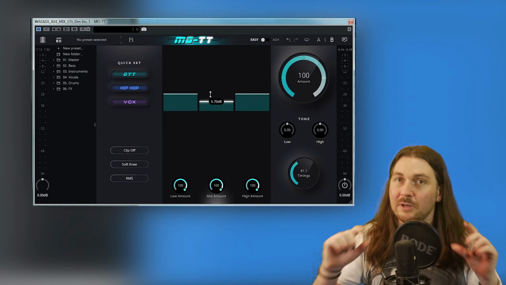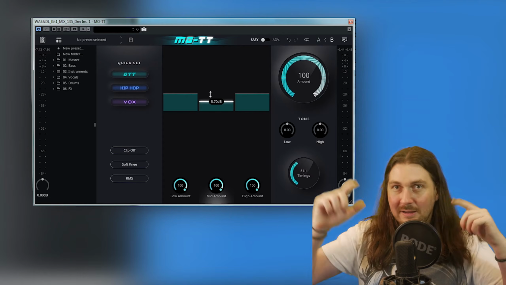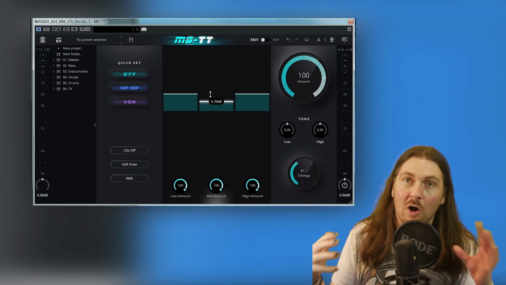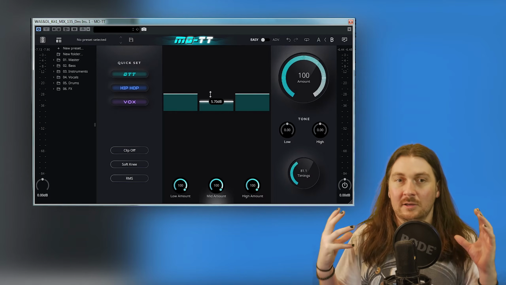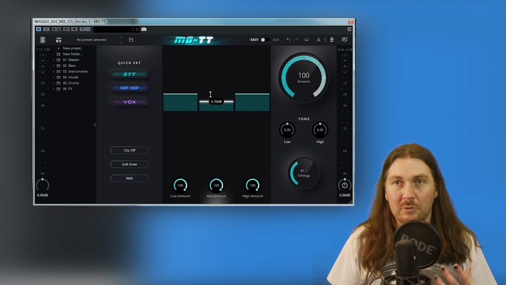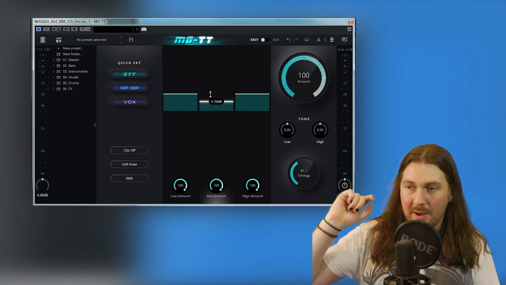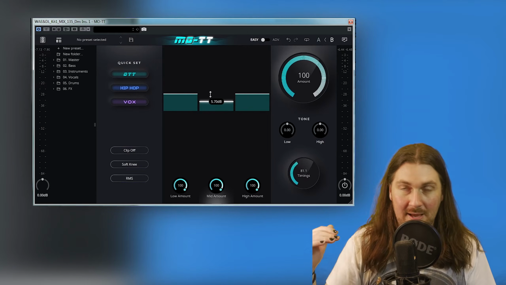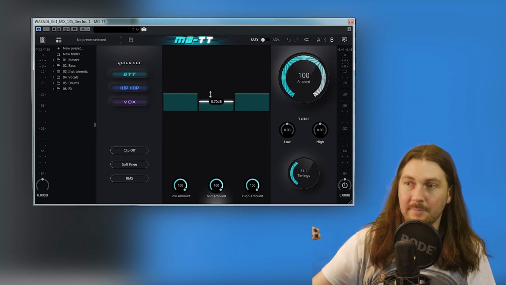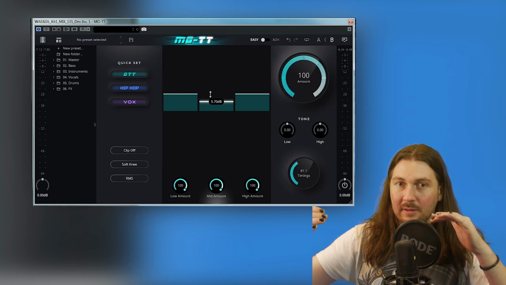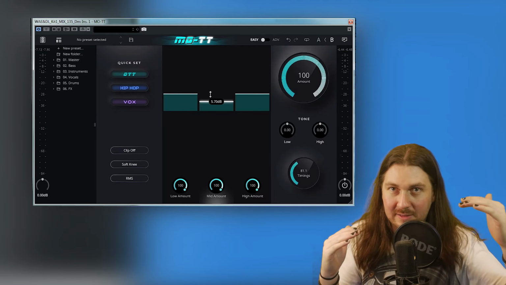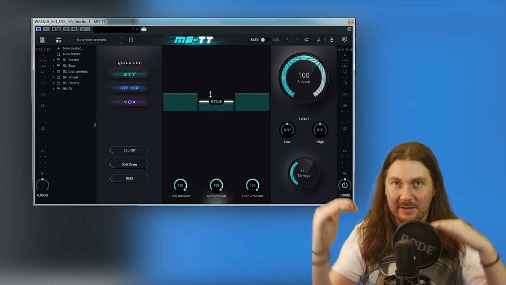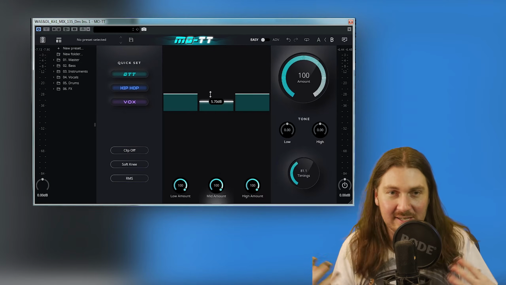But what gets really interesting is that you're using it across 3 bands, and you can have different ratios and different thresholds, so you get really, really complicated multi-band compression going on. For example, you could have a certain signal that has a lot of high end in it. The high end gets compressed down whenever those transients hit. But the low end and mids get pushed up the whole time, because they're not triggering as much, and you get this interesting sway going on. It's easier just to show.